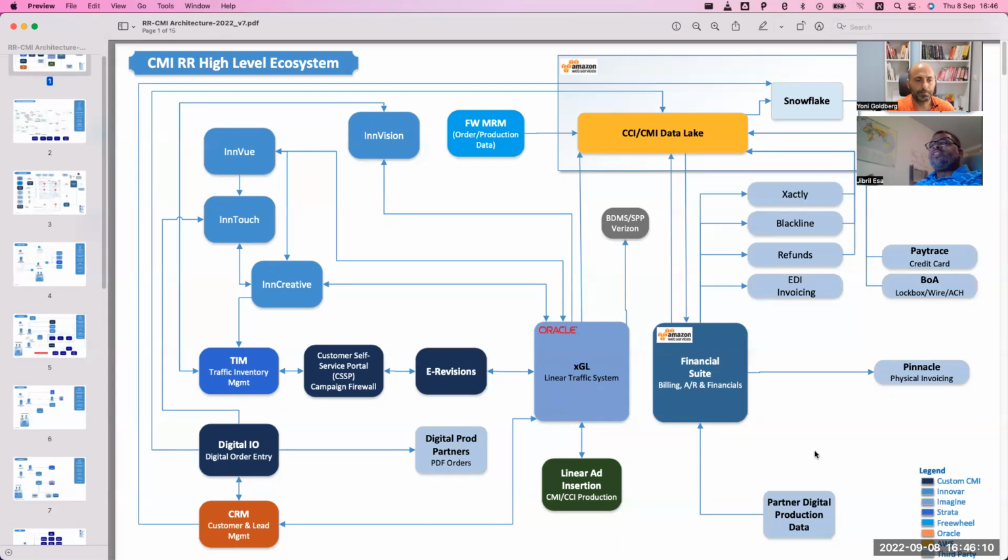But this is typically described as the e-revision process. So it is being developed, it's not a third-party product, rather being developed by operations. Yeah, the whole e-revisions process is handled by operations. We don't touch that. That's just part of the configuration and things that were done against Novar and done against XGL. The only part that we touch is the initial activation of the order.